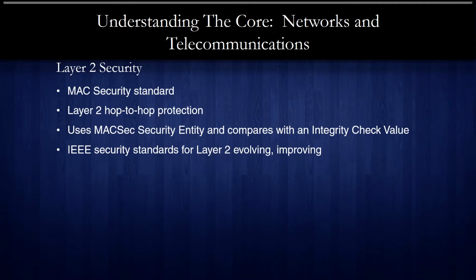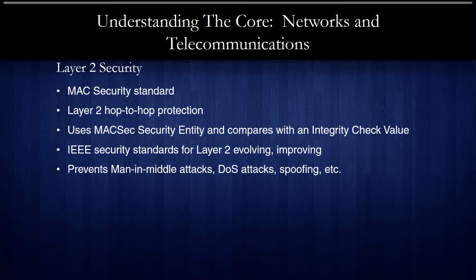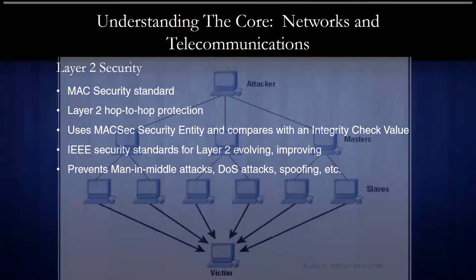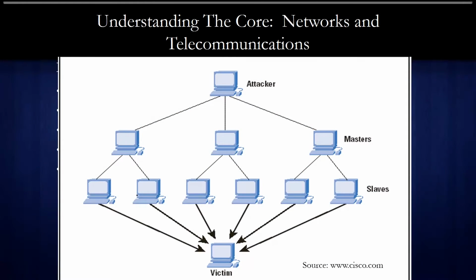Now, there are other methods, and they are relatively new and evolving, but what's really important is that network administrators use these standards to prevent unauthorized devices from coming in. So they're really good at preventing attacks like this. And this is an example of a DoS attack that's happening from the attacker, which connects to its masters, which creates slaves, and it goes and tries to attack one victim.